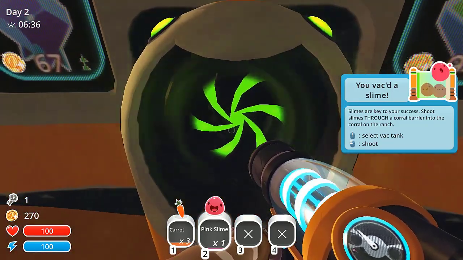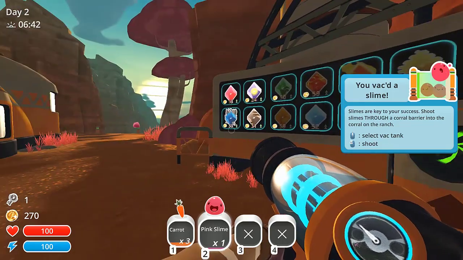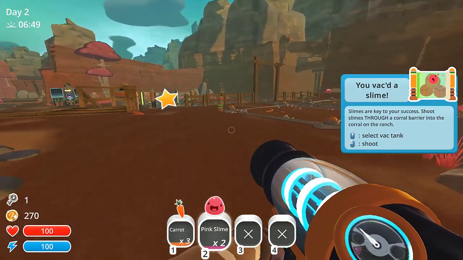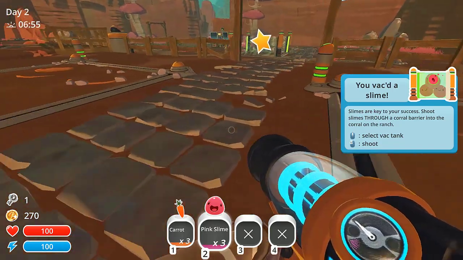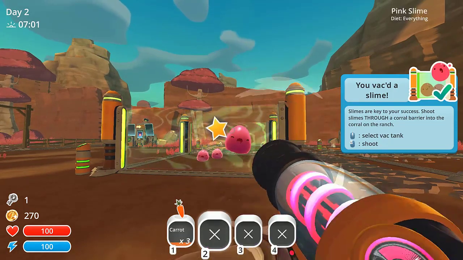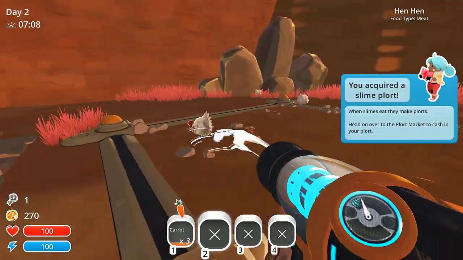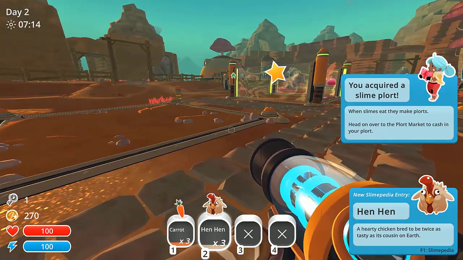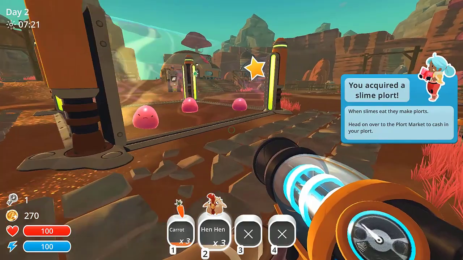What's this? Slimes are a key to your success. Shoot slime through a corral barrier into the... Oh, okay. A corral. I don't know why I said coral. Chickens. Hen Hen, a hearty chicken bred to be twice as tasty as its cousin on Earth. When slimes eat, they make plorts. Head over to the plort market to cash in your plorts.